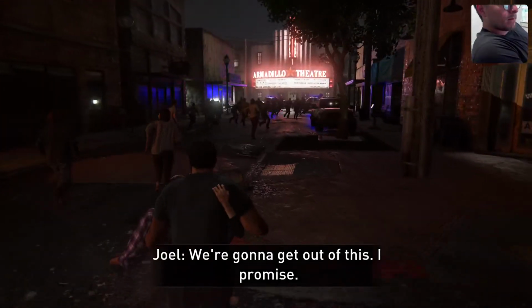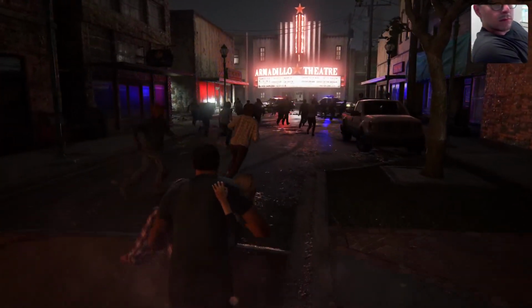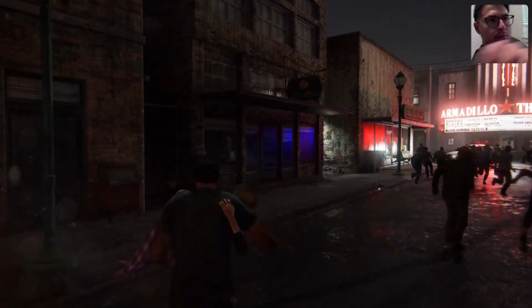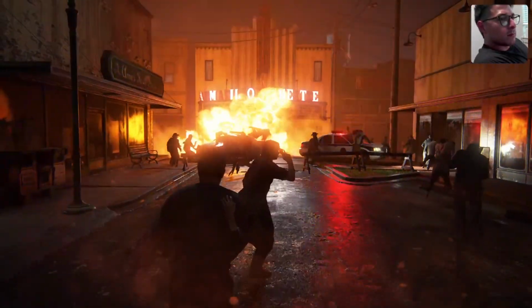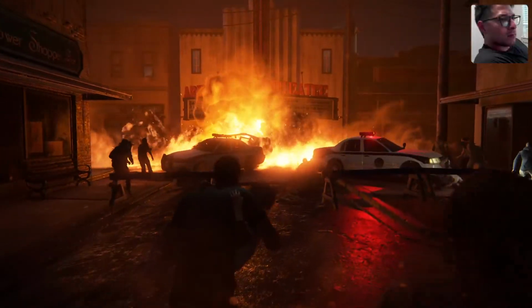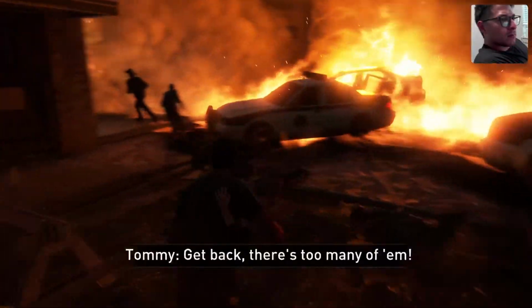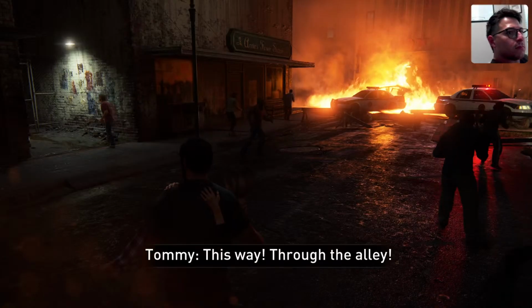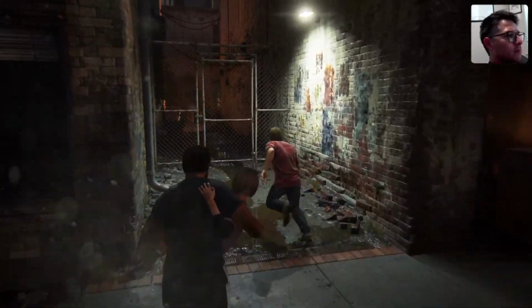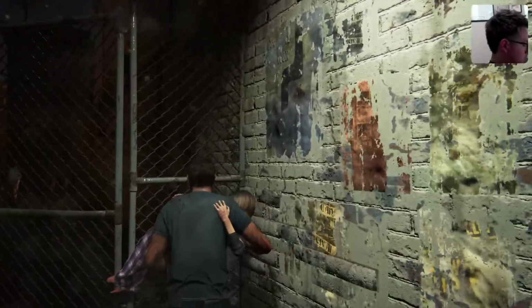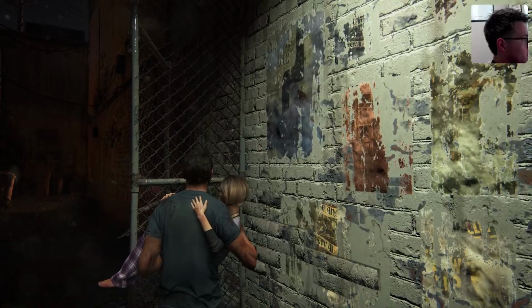I promise. This way! Through the alley! Go!